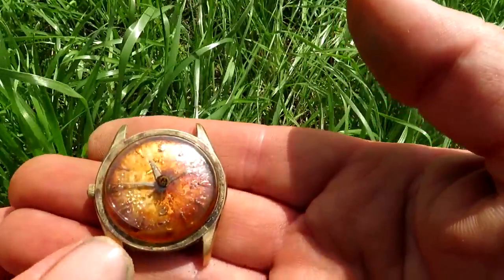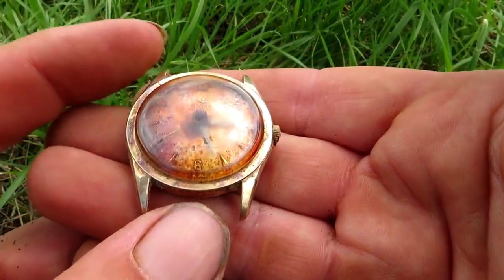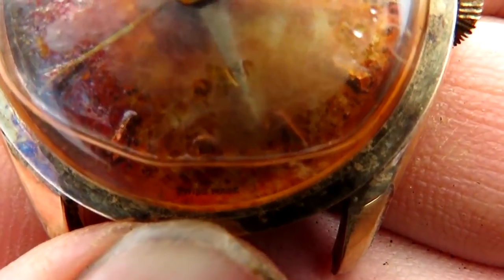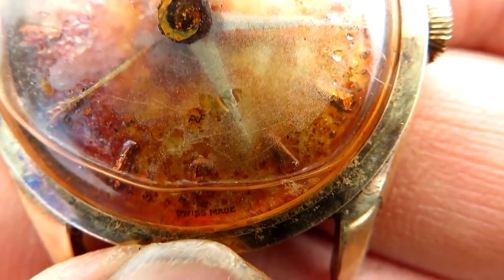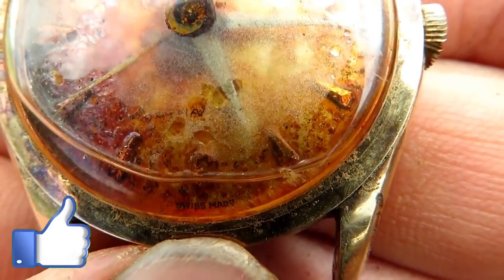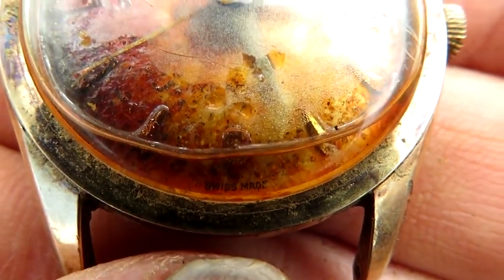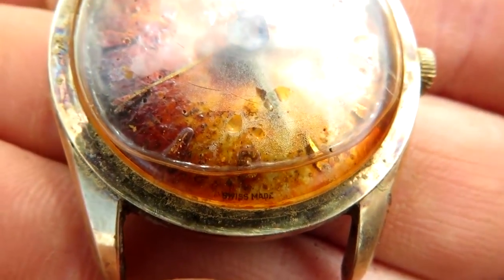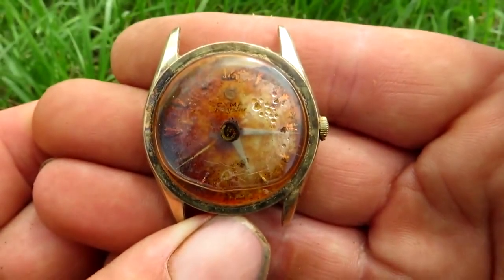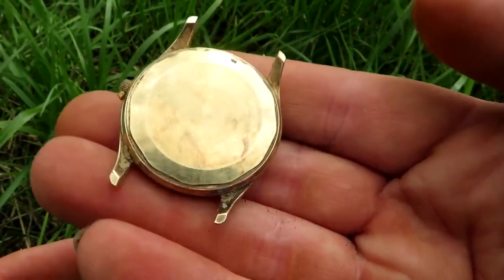Oh, well, we're off and running today. Woohoo! We really do think this is gold, because I don't know if you could see it down the bottom there. Oh, I've got to sort of angle it. Right there. I think that says Swiss made under the water. You see that? It's a bit difficult to see it through the viewfinder. It's a bit dark at the moment. Yeah, Swiss made. So if that's Swiss made, it's just going to be gold. It's a good ounce.